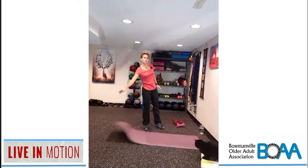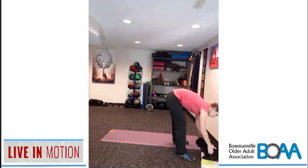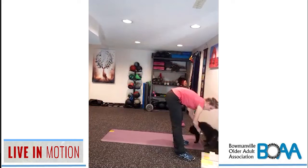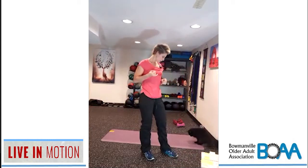Now we're going to move into a combo of things for the next one. We have 10 exercises coming up next, and this one's going to be a mix of the cardio again, abs, and strength. So 10 exercises. You need a little bit of your weights. If you don't have the weights, that's fine too. You can just focus on the movement, okay, of the exercise, which will help with mobility.